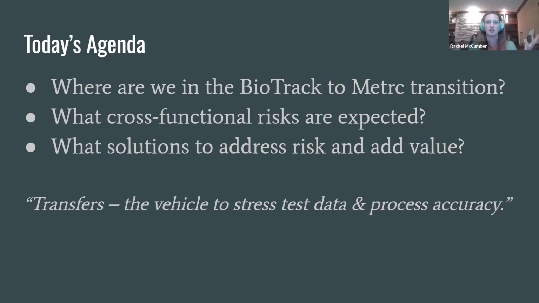So for example, just as an example, you might say, what is the error? Is the error that there's too much product or too little product? If it is that there is too much product, a secondary manifest will be created for the additional 2 pieces or however many pieces are required and will be sent over to the store so that they can receive it in as well. And that's what we will do. And so that makes it really straightforward because we know what to do now. If it is that there are too few pieces, then the store will do a manifest back to the wholesale license of the extra pieces.